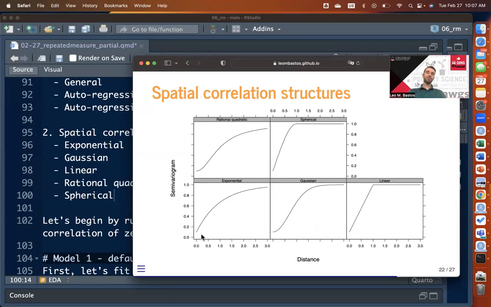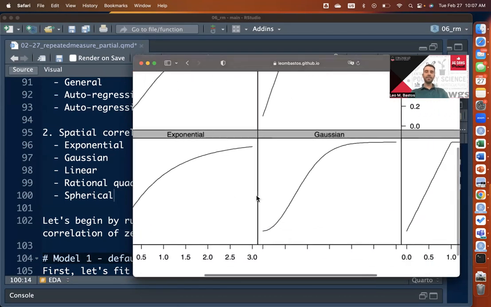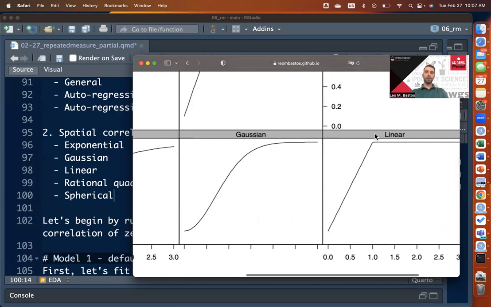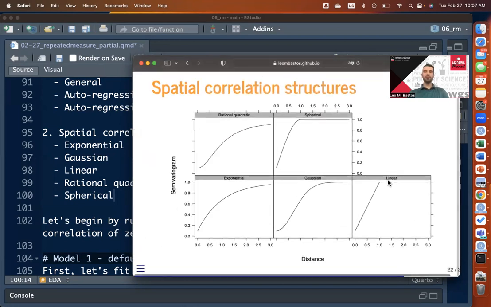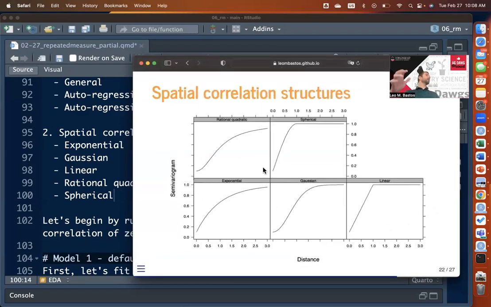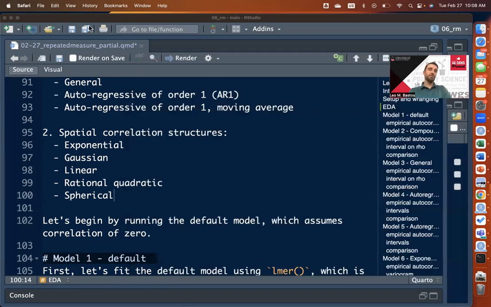And then the semi-variogram is related to that correlation. It's going to fit these different models to our data, trying to estimate the range of that correlation, which again, the range is just the distance after which your correlation plateaus out. The range here for all of these plots was created with a range of 1. So on the x-axis, maybe here's the easiest one because of breakpoint. If you come here, the range is 1, and all of them are basically set to 1. But we're just fitting different curves to our correlation structure and seeing which one is the most appropriate, if any.